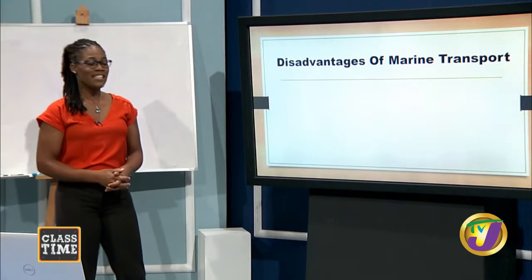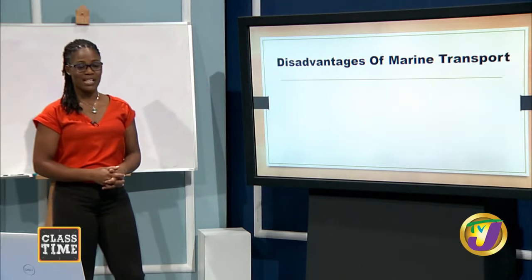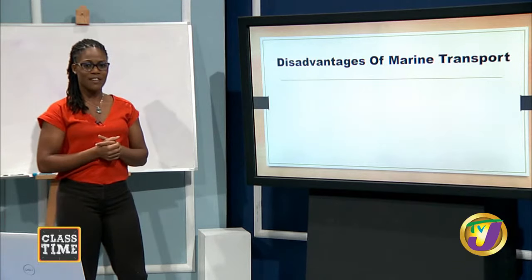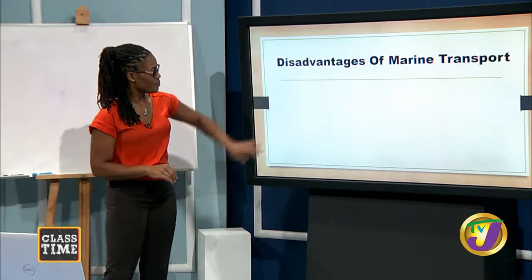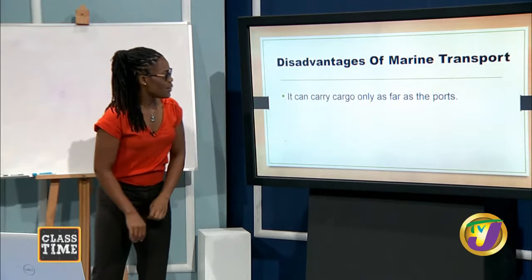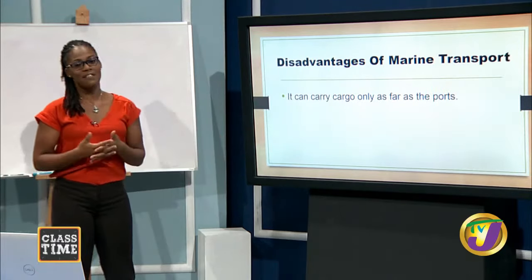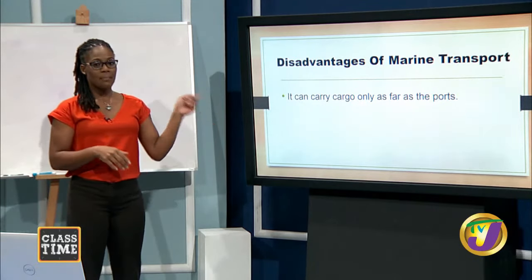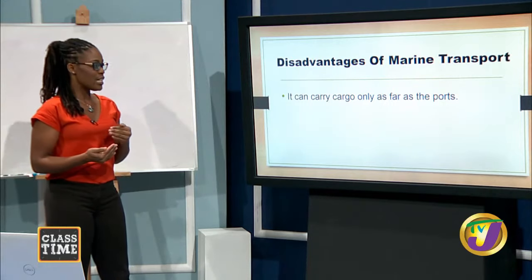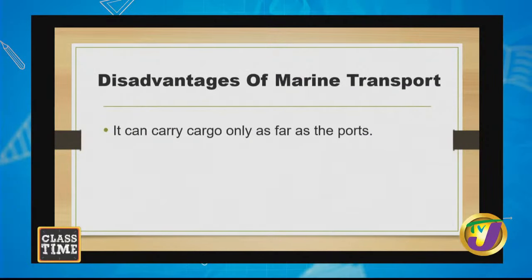Now, are there disadvantages of marine transport? Of course, there are disadvantages. Any idea what these are? Write them down. Now, it can carry cargo only as far as the ports, and we mentioned that earlier. So as a result, it's dependent on other forms of transport, such as road transport, in order to get cargo to its final destination.